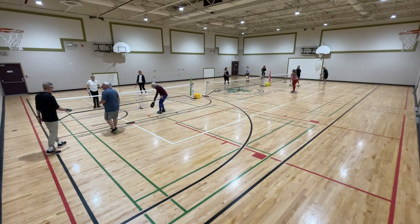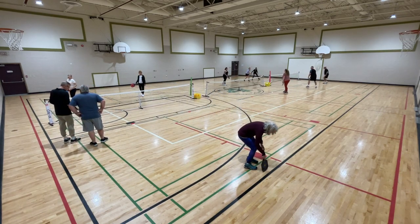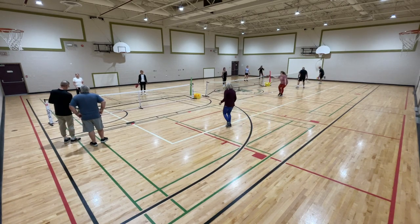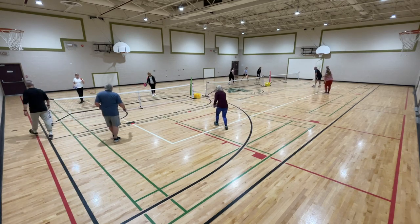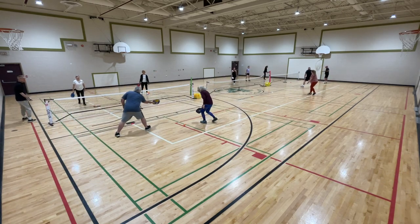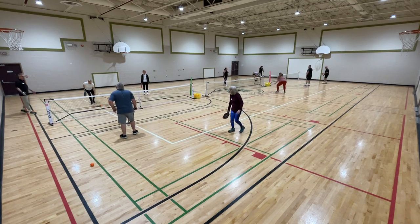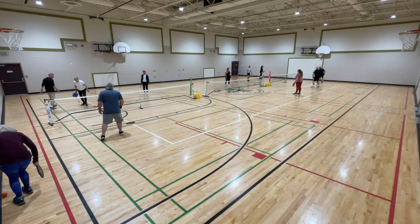All right, Ray, I'm going to give you a tip. Right now, you're bringing the racket behind you. You don't need to because we're only hitting the ball a short distance. Try not to hit it past the red dot. Just keep the racket in front of you and just give it a little push. You guys will have more control if you try and not hit past the dot. It's nice and easy.